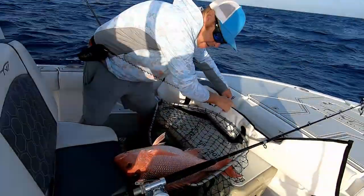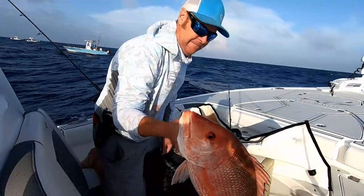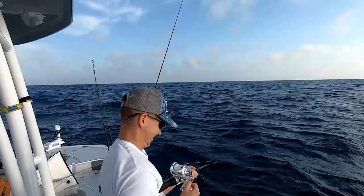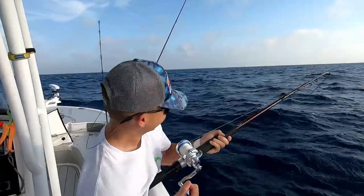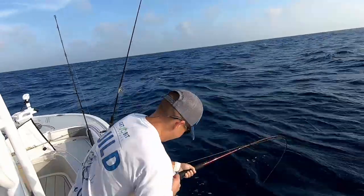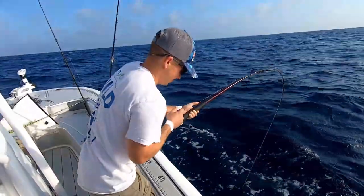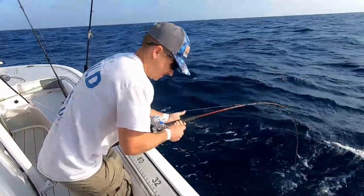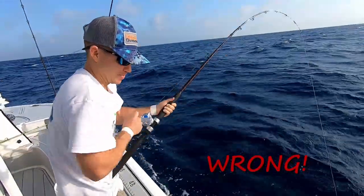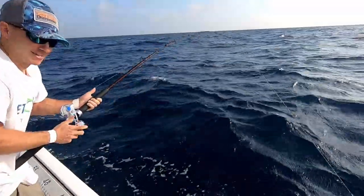Yeah baby! Nice! Looks like a big one next to that other one. Very nice. Hold him up. Good job, Dad. It hurt! Oh, it hurt! I think it's as big as he thinks it is. I'm going to call 26. I'm telling you, she's a pig. Don't do that! She's big! She's huge!